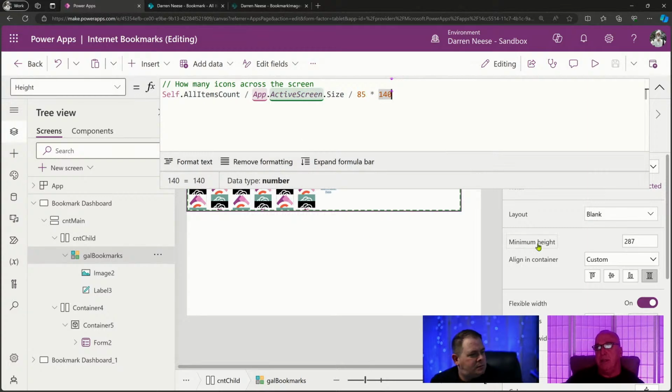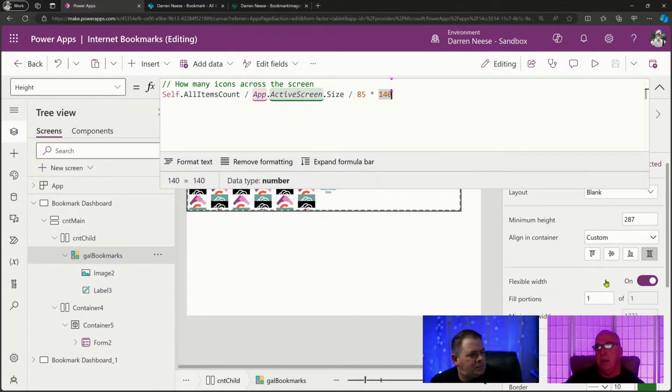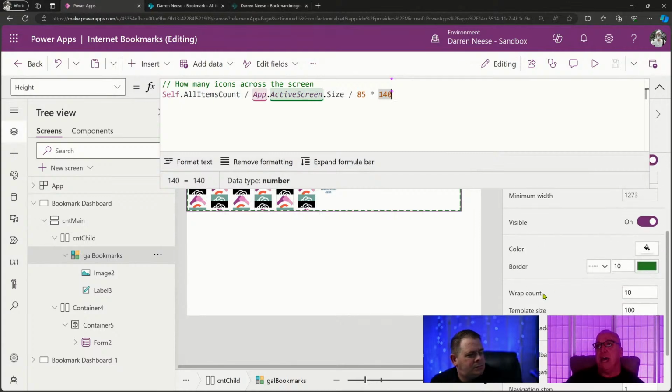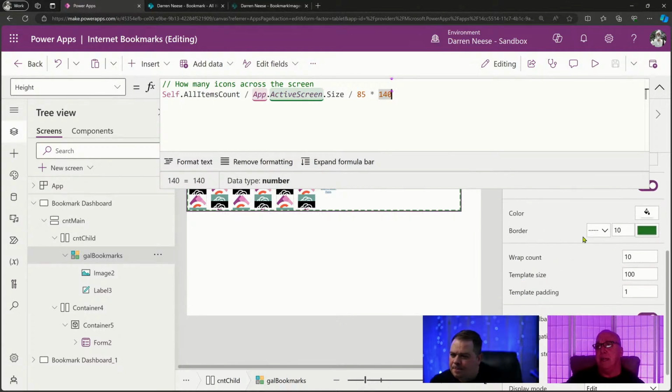So what does that give us without that all items count? What's this telling us? Can we just take out and isolate that? Just do the app.active screen size divided by 85. Sure. Now, something I'm thinking might go into this, if you look at the gallery over here, is the wrap count.